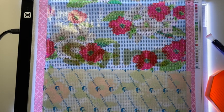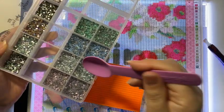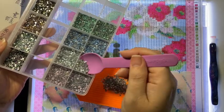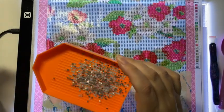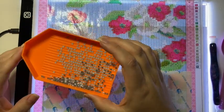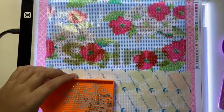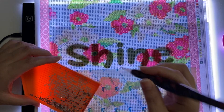Thought I had a spare spoon. I do. This spoon is a bit big, but it'll work. So, I'm going to open this up. We have our tray, and I'm just going to scoop some of the pearls in here. Show you guys how super sparkly these are. So pretty. I need to turn this light off so that I can see my word shining through. So I hope this is okay for you guys.